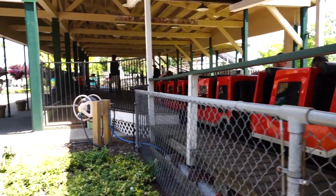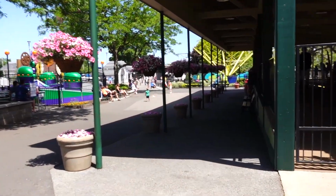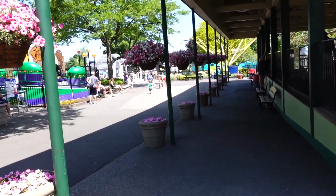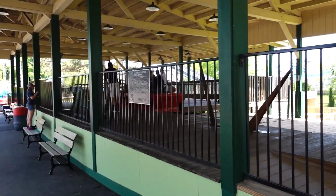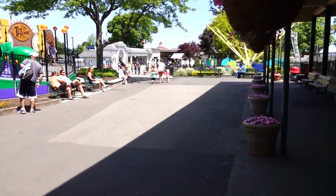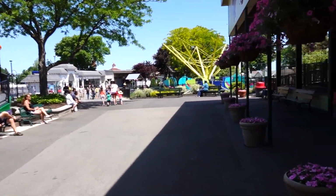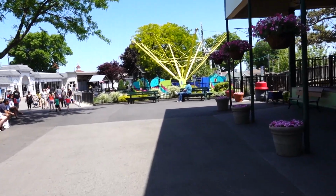Just super cool, man. You already know how I feel about older things, and just awesome, man. Just greatness, gotta love it. So the Jackrabbit, main reason why we came here. But let's go ahead, I know that's not the only thing here that you might want to see. So let's go ahead and walk over this way.